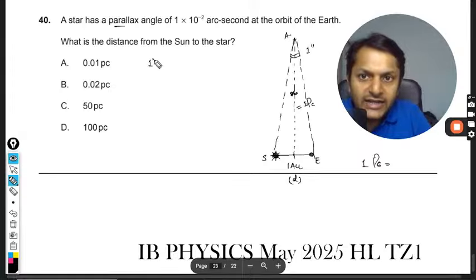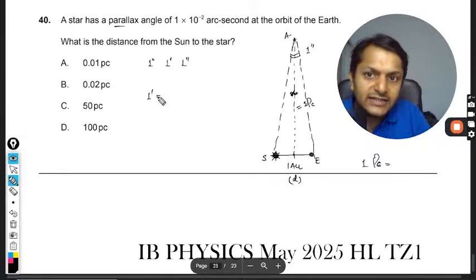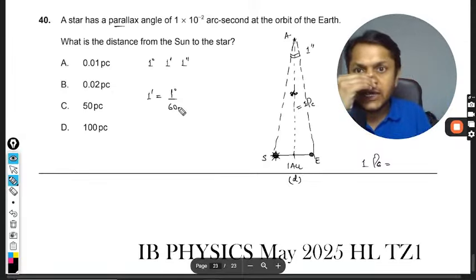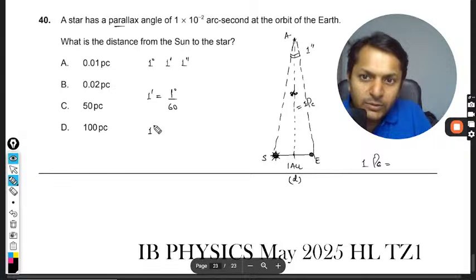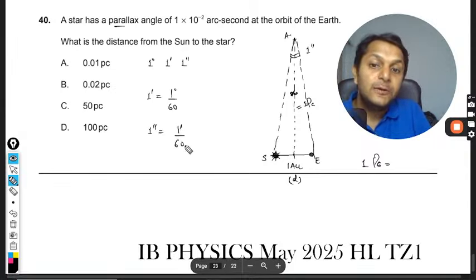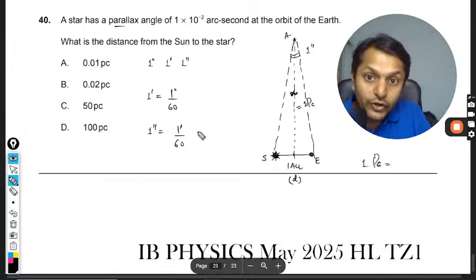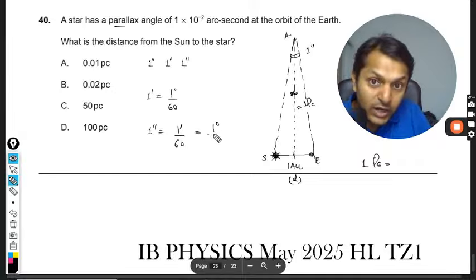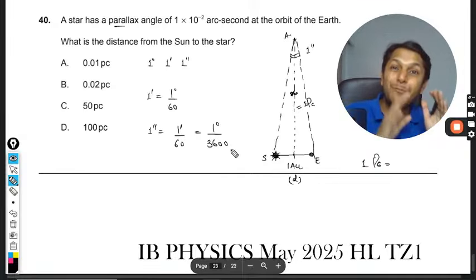Like 1 degree, and then there is something called 1 minute, and then there is something called 1 second. 1 minute is defined as 1 degree when 1 degree is divided into 60 parts. So one part is 1 minute. That is that small. And what about 1 second? You further divide 1 minute by 60. So overall, 1 second can be written as 1 degree divided by 3600 parts.